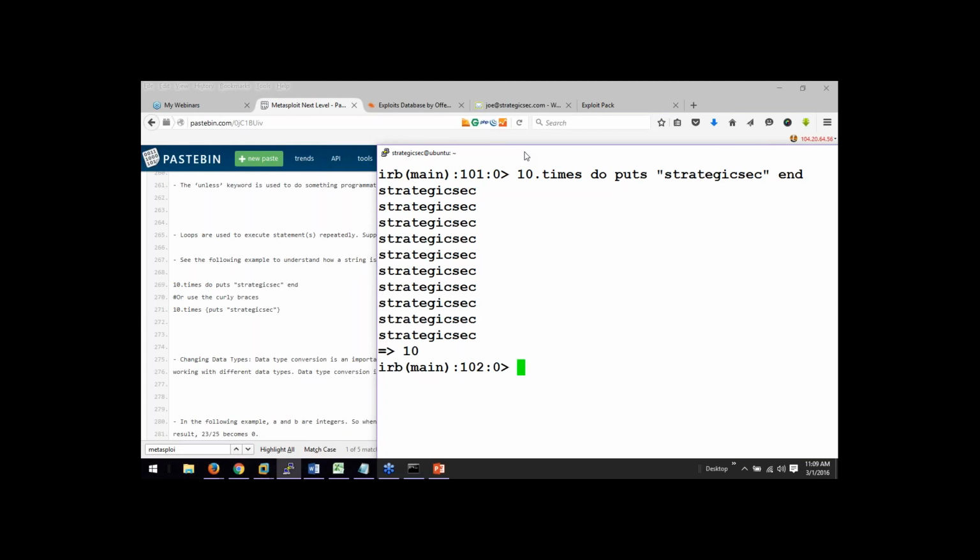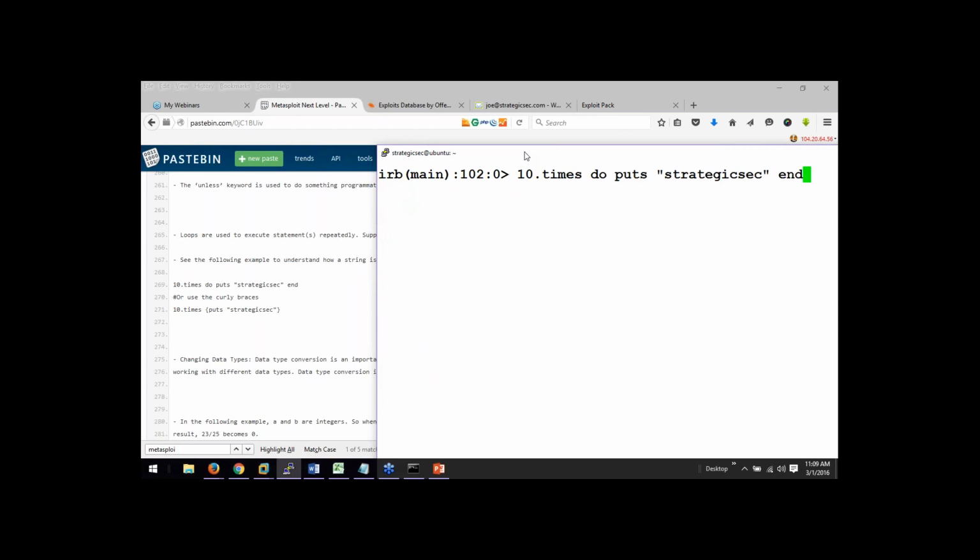Now we can do the same thing with curly braces if you want to be lazier and not type so much. Did you guys see how I typed it out? Right, I typed the curly braces, then I wrote puts, then I wrote the quotes, and then I left arrowed over.